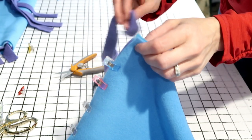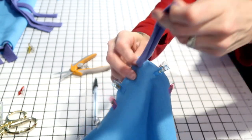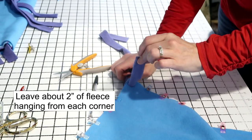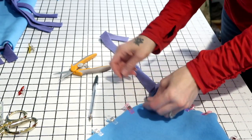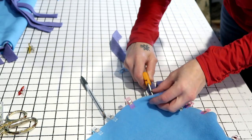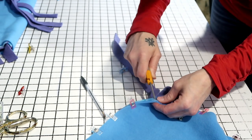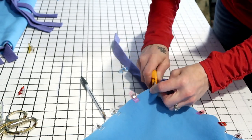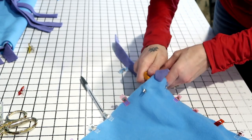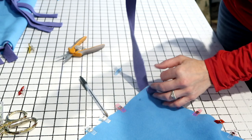Now you have a hole in your fabric. Take your strip and put it through the hole. Once it's through, leave about two inches loose, then go over and poke a hole on the side about an inch over — come in about a half an inch from the edge, because if you don't you'll poke a hole too close to the side and it will rip, especially with a t-shirt or flannel. Slide your fabric through, coming up from the bottom.